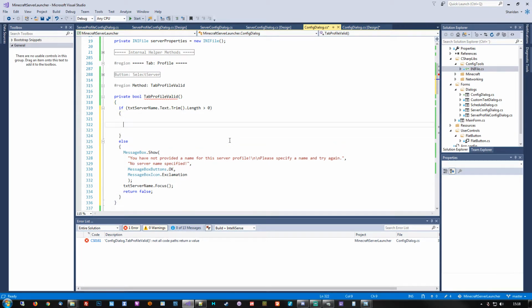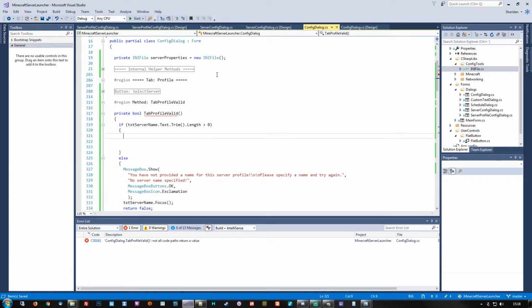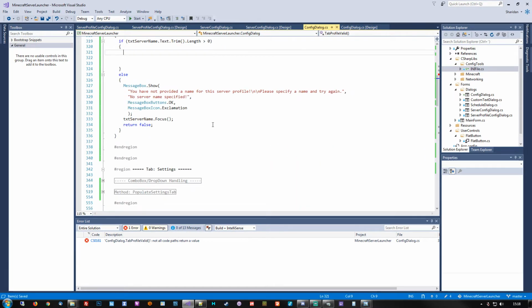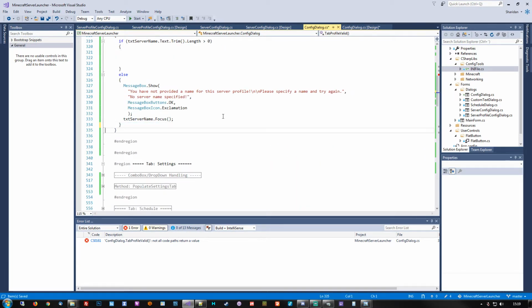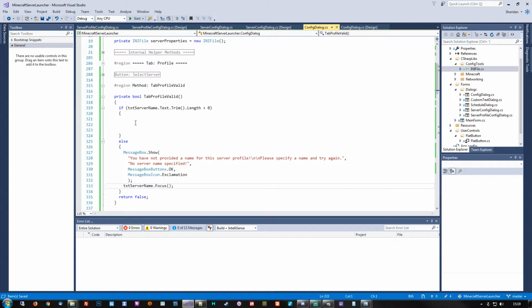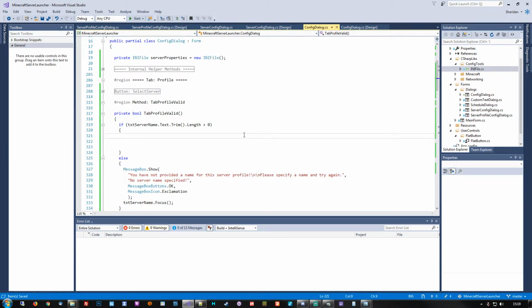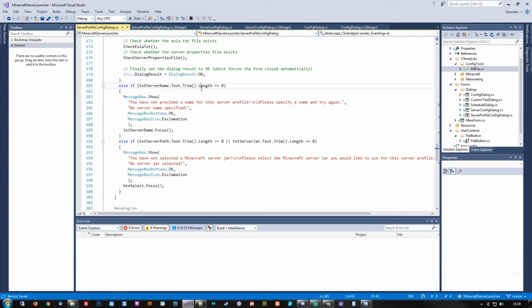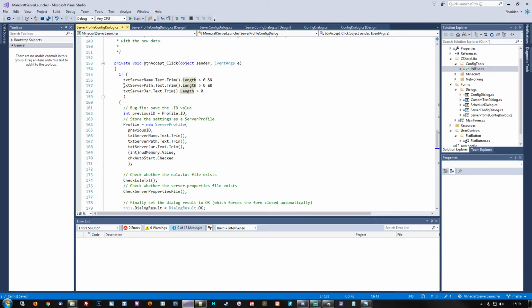Okay, so if we did get a name, then we can perform the next check, which is to try and work out whether, actually we'll move this down here instead. There we go. We'll need to work out whether a valid path was specified. In the old setup, we simply only checked that there was something in the text box.